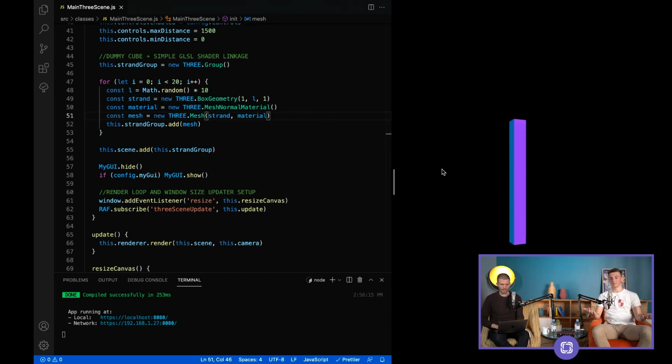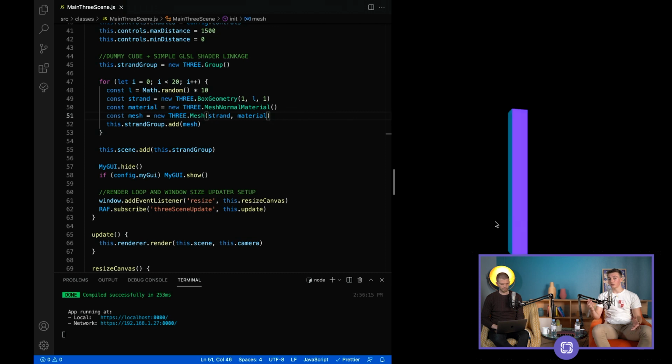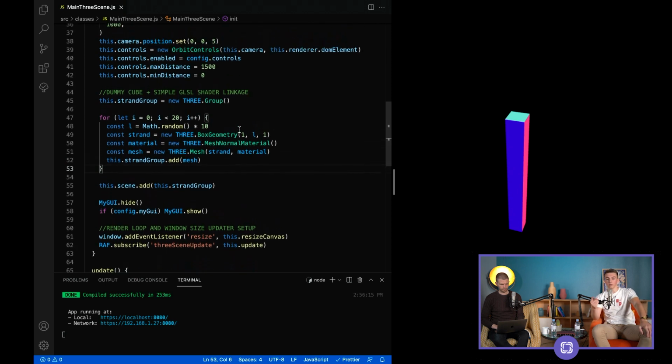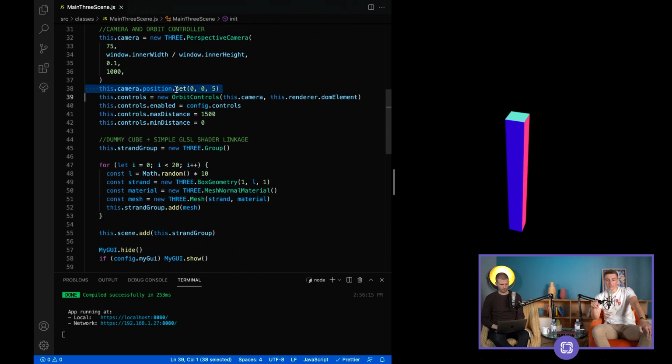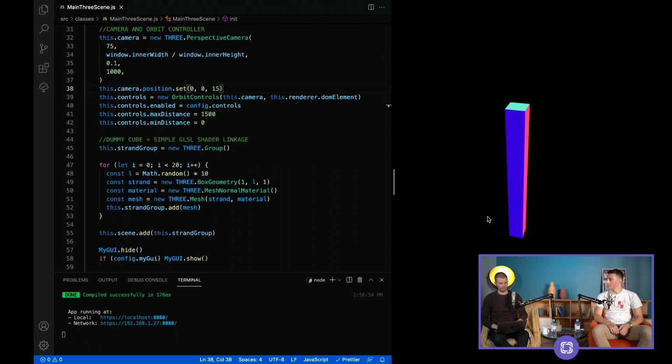So are we adding all of these objects to the exact same place? Exactly. Also when you reload the page, we have a little problem: our camera is a bit too near the object. We just need to put it a bit further on the Z axis to have something that works right away. If you go up a little bit, you can see we have this camera and its position is set. It is at 5 on the Z axis. If we put 10, for example... maybe 15. Nice. So this is secretly 20 objects all in the exact same place.